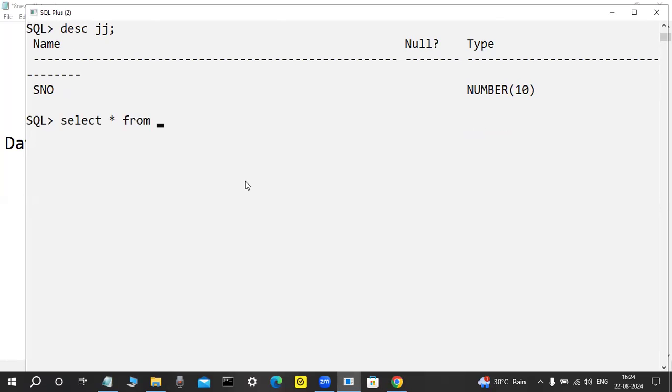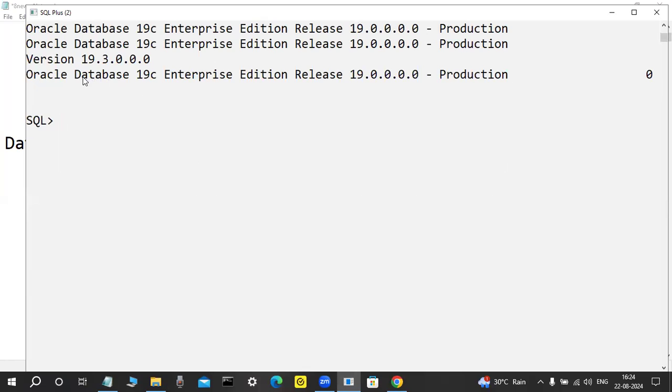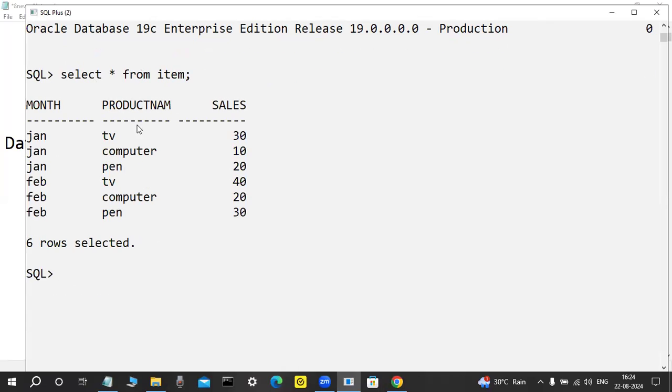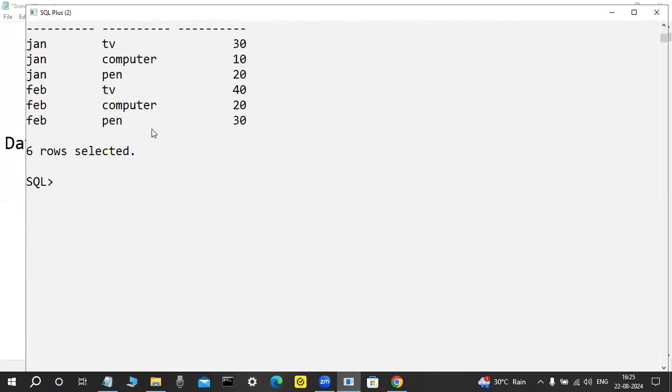Observe here, this is a database. Is it visible at the database level or not? Yes. And now check it out, how easy. This is a database, a place where we can store a structured collection of data. Yes, this is a structured collection of data we are storing. Is this a logical structure or a physical structure? Logical. Why? Because this is visible only at the database level. At the operating system level, this table is not visible in the C drive or D drive like that. This is a logical structure, a structured collection of data only. Suppose here, now here, check it out.